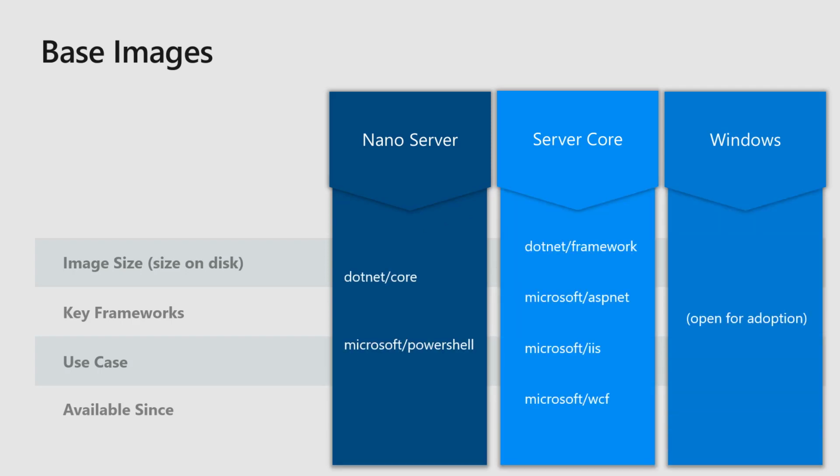So you can use one of these 3 images, but we also created a couple of shortcuts for you. For example, we have the .NET Core image, we have a PowerShell image, or if you, for example, need IIS to run your web application, we already created an IIS image, so you don't need to go out and build a Server Core image with IIS installed all the time.